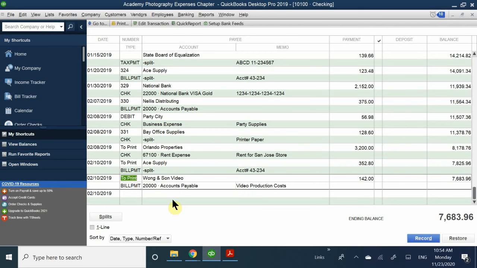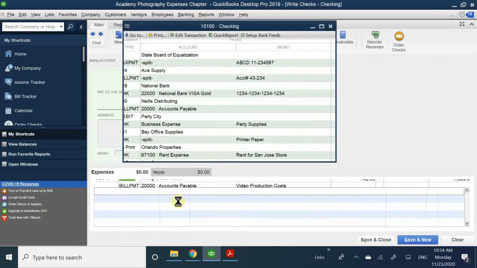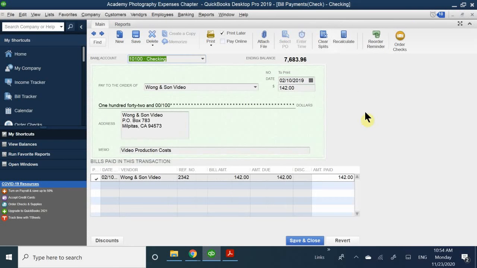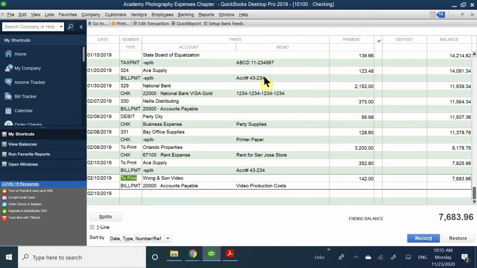But if you haven't printed it or sent it, then you don't need to void it because you can revoke it and edit at any time. In this case, I haven't sent it out, so I don't need to void. I can just click on it and make my adjustments. But let's just play pretend and say I sent that check out.